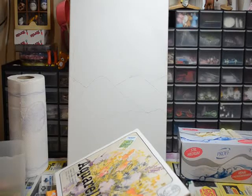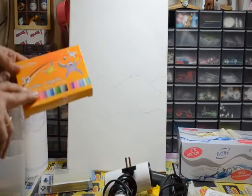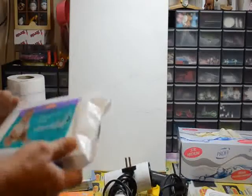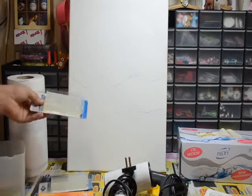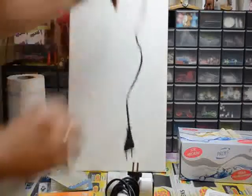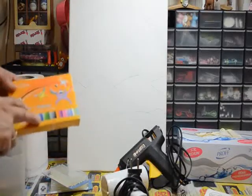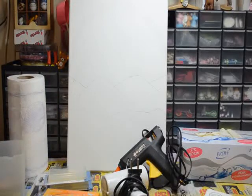For this we are going to need the canvas that you can see here, some watercolor pad. I'm really going to use the paper, you know. Crayons, of course. The amount of crayon packages will depend on your project, actually, and my canvas is little, as you can see. Wet towels, like this one. Baby wipes, I think, are called. Glue sticks and a glue gun or silicone gun, I don't know how people know it. Also a hair dryer. This will be to melt the crayons and the silicone to put the crayons on the canvas.